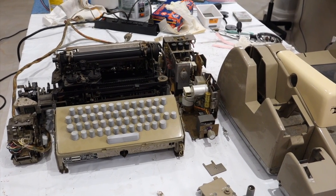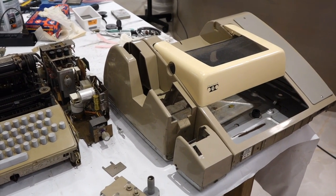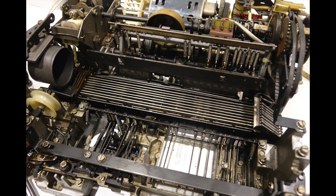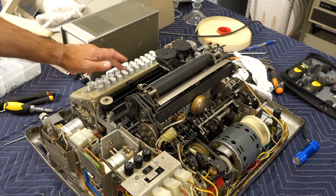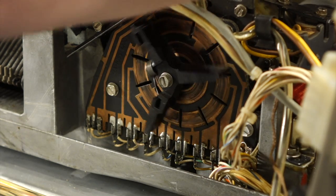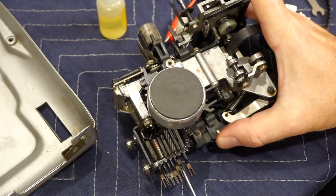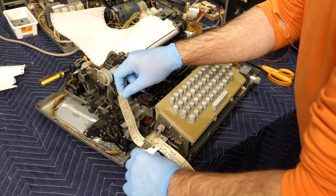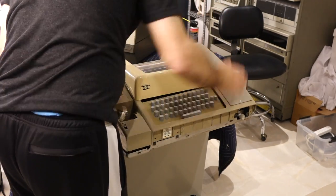Welcome back. We have finished the restoration of our 8-bit ASR33 teletype. In the previous 9 episodes, we fixed just about everything, as pretty much nothing was working on this machine. Not the keyboard, not the distributor, not the receive electronics, not the printing head, not the punch, and not the reader. But now they all work. Time to put it back together and try it out for a demo.